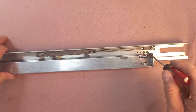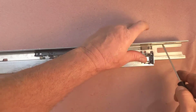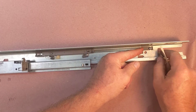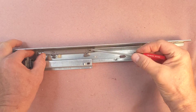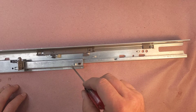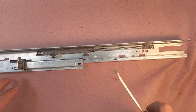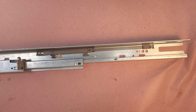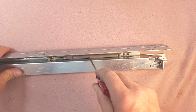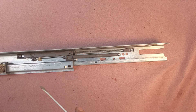It's interesting to notice how these are assembled — there are little tabs in the metal that look like they're punched in, and these devices simply slide into those tabs. That's how you assemble it. You could pop this up, remove that, and slide these two forward and remove it. It looks like a very quick assembly, and they may actually tap those tabs down to lock it. So that's the soft close technology — pretty interesting. I always suspected it was some sort of silicone fluid dampened cylinder, but this is the first time I've ever really looked inside to see exactly what's going on in there. Pretty ingenious.